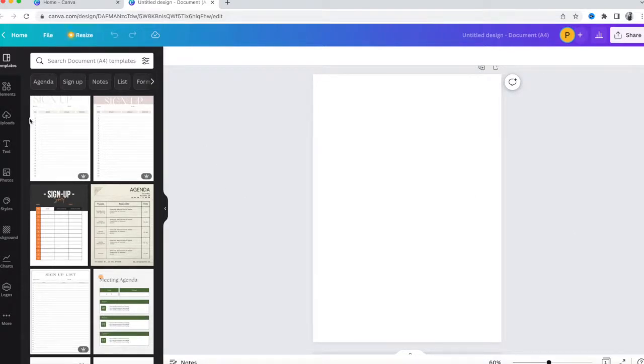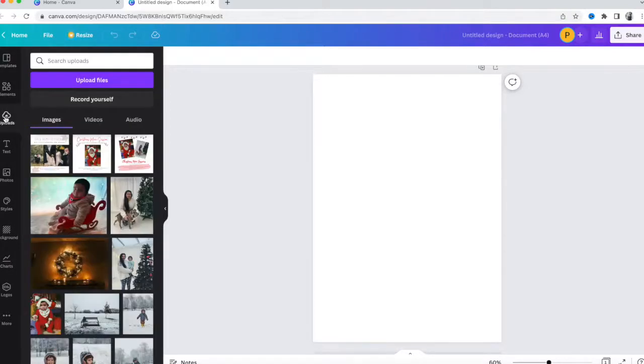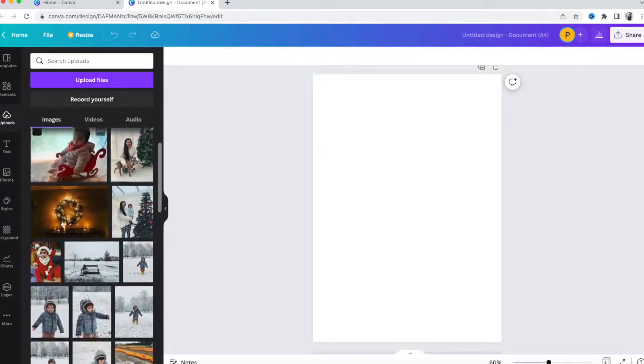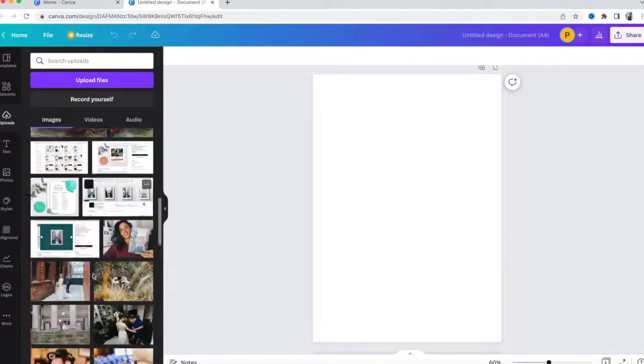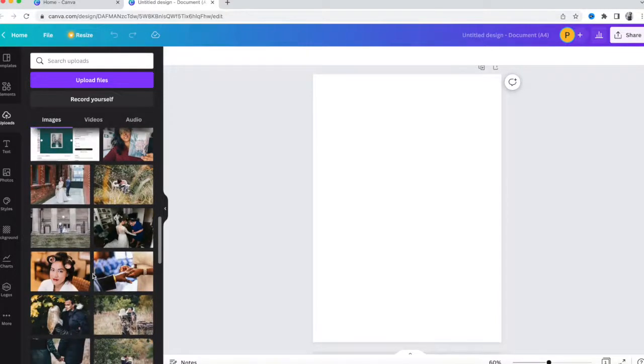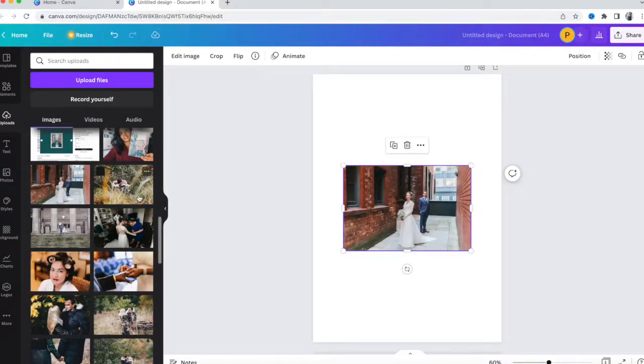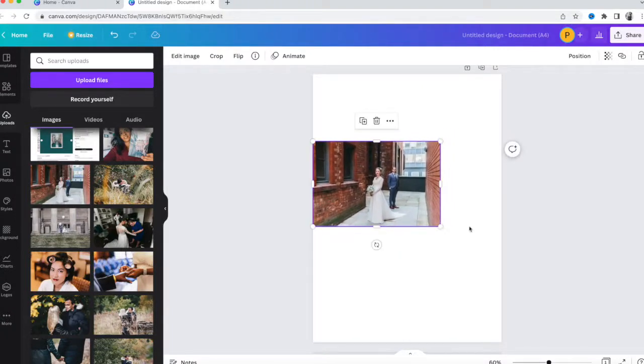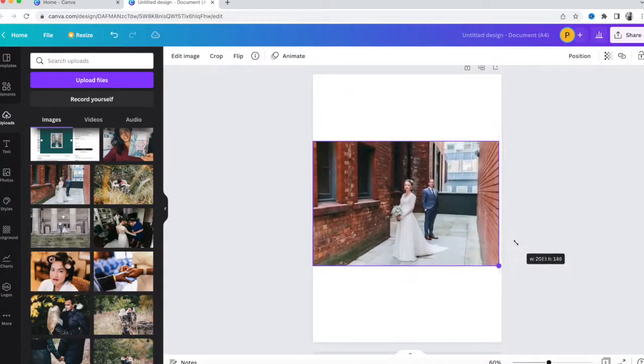I'm going to click on, let's have a look. So I'll go into my images and select a few images. For the sake of this tutorial, I will run with a wedding photography guide. So I'm going to select, let's select this image. I'm going to run with a very basic setup on this one. I will use this as my main image here in the middle.